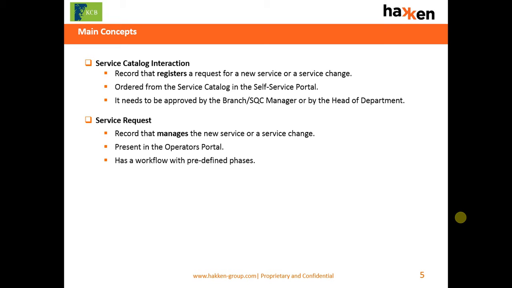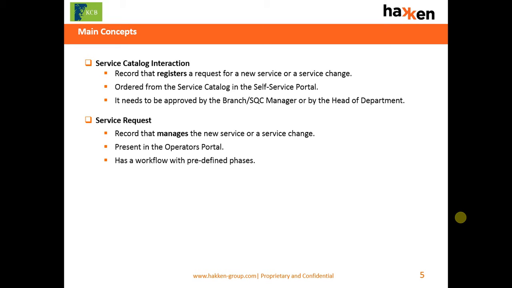Then there's an automatic creation of the service request record, which is intended to manage the new service or the service change implementation, deployment, fulfillment. That one will be present in the operators portal and has a workflow with predefined rules.